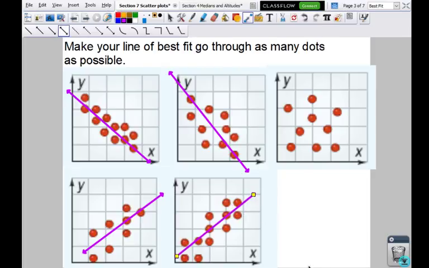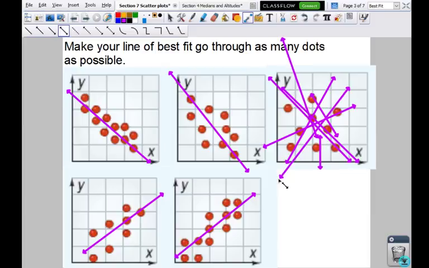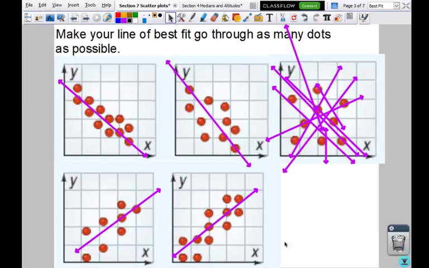Some of these, though, it's really hard to tell a trend line. Like on this one, do we really have a direction our dots are going? Not really. So I could kind of make my trend line anywhere. So it gets difficult. You won't have any like this today, but just keep in mind on some of these, we might do a project as part of our review. I haven't decided. We might do a one-day project, but we'll see. So on some of these, you really kind of just have to guess. So my trend line could go anywhere in here, so it's kind of rough. But most of the time, they will look mostly like these two in the middle. So you have to make your trend line follow those pretty well.